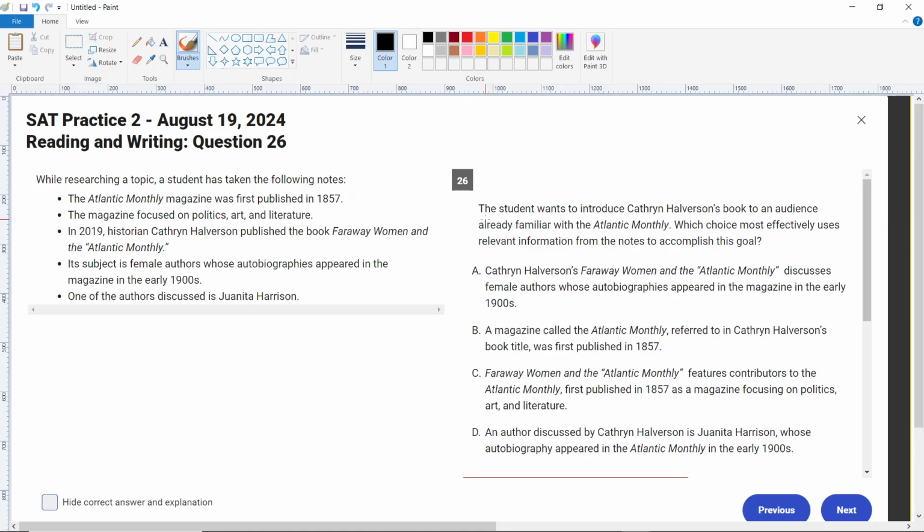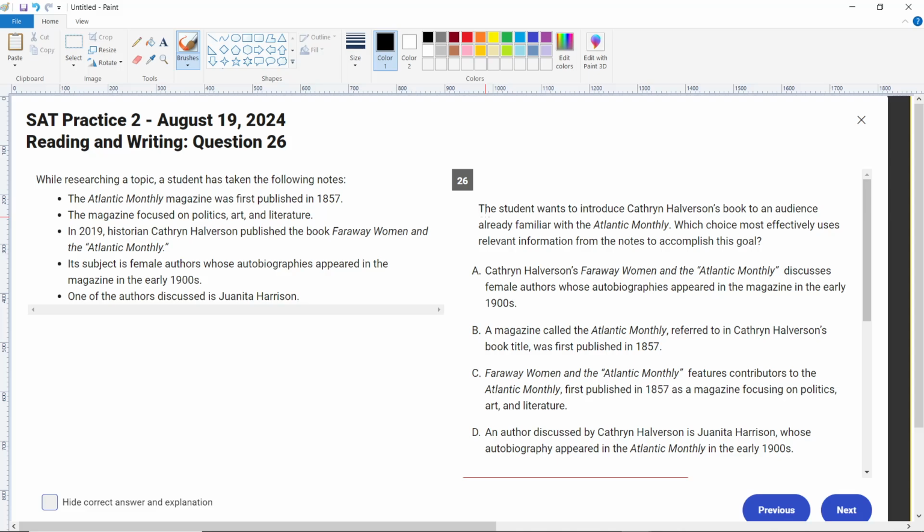Warning, warning, danger, danger. Only watch this video if you have already worked SAT Digital Practice Test 2 on Blue Book. The reason is you don't want to look at an explanation for a question on the practice test before you've worked it. It will pollute your working of SAT Practice Test 2 the first time, and you won't get a clean score, an accurate score.